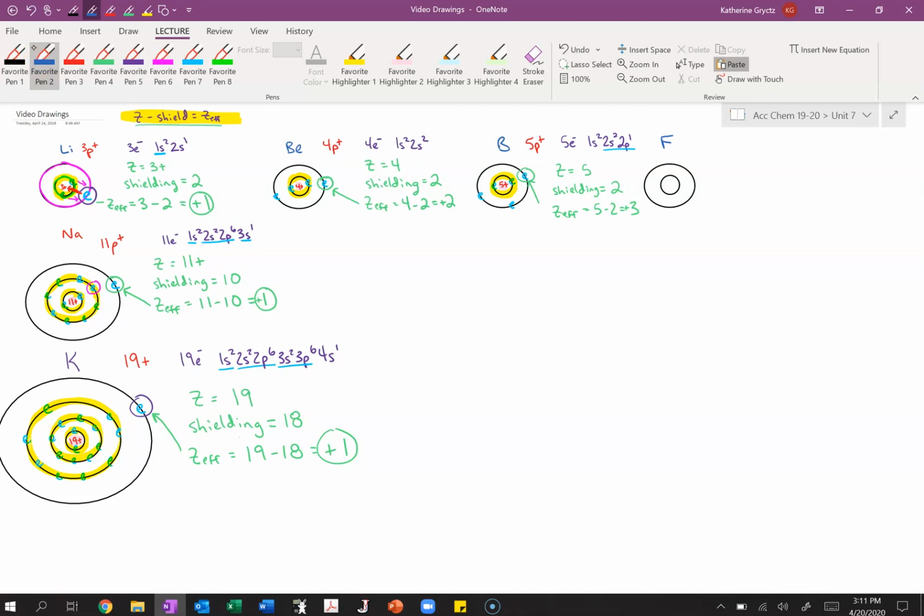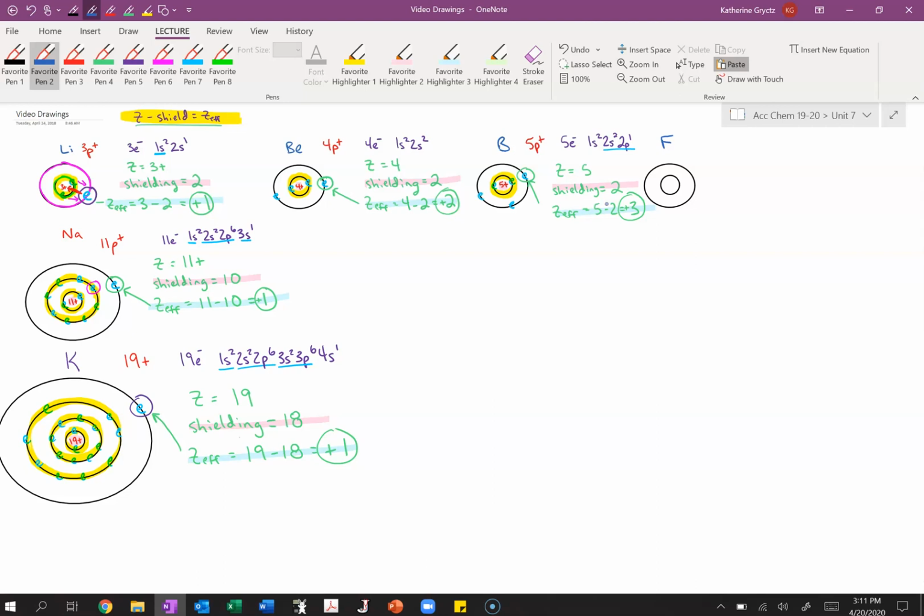So one thing I do want you to notice on the ZFs, because I arranged these how they are on the periodic table, is that I want you to look at the shielding and the ZFs for all of these, and then look at how they're related on the periodic table. We already talked about the first 3. As you go across the periodic table, lithium, beryllium, boron, the shielding is staying constant. But what's changing is the number of protons, which makes the ZF increase.